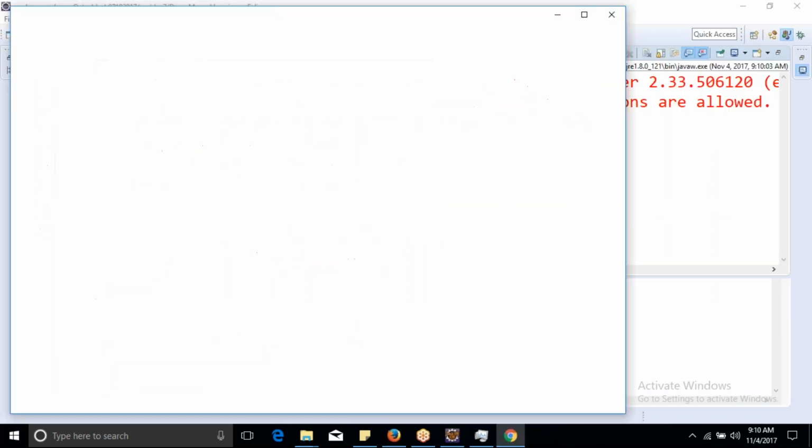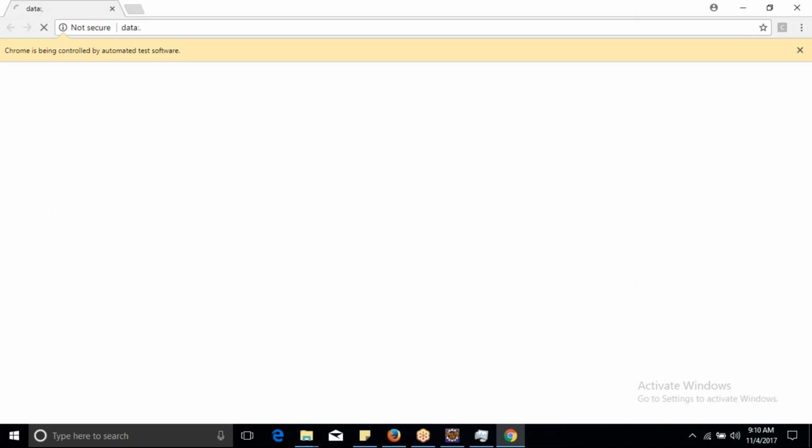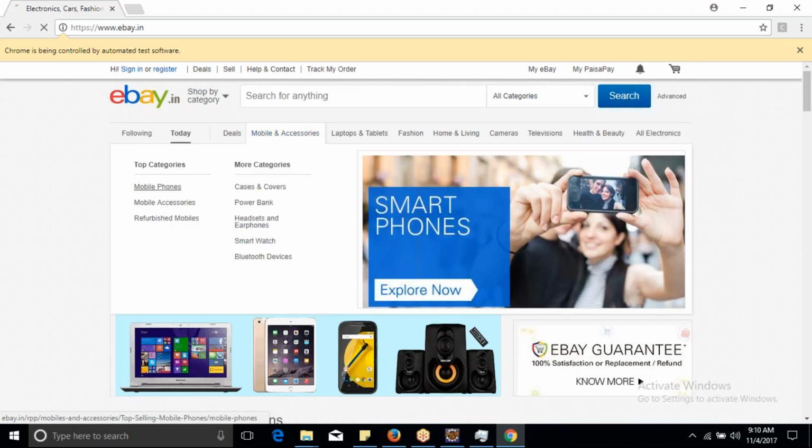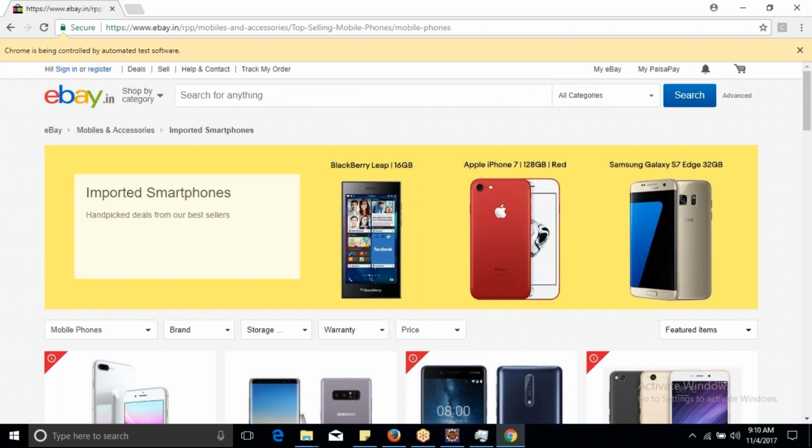let's see how it behaves now. So you can see it has clicked on mobile phones and the page has also changed to mobile phones.